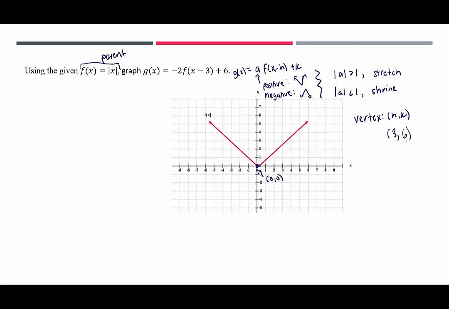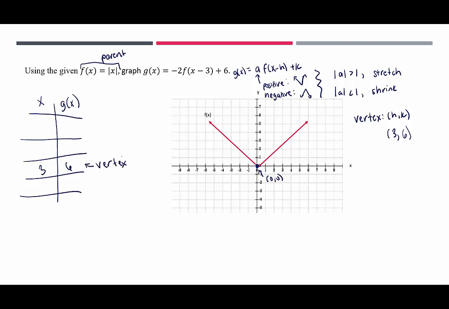Once we have these pieces of information, you can either sketch the graph, or if you still don't feel super confident because there is a stretch, what I suggest doing is making a table of values. Now, you have to be very careful about making your table of values because you need to make sure that you get not only points to the left of the vertex, but also to the right. So my suggestion is you do 5 points where the middle one is the vertex. So we want this middle one to always be the vertex h, k. And then we want this to be h minus 1, this to be h plus 1, h plus 2, and h minus 2.